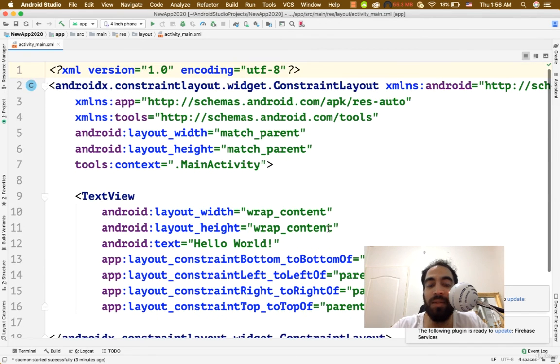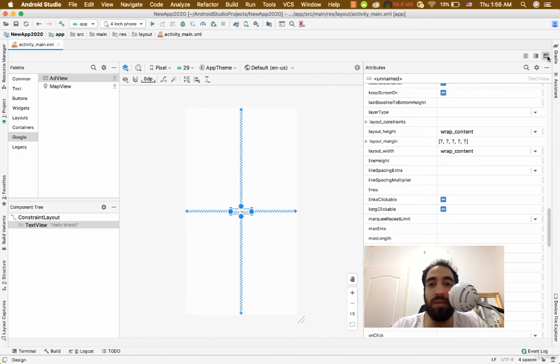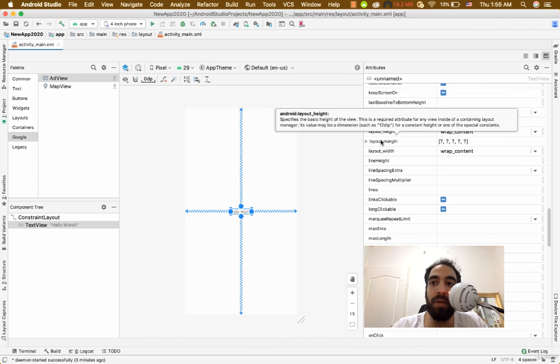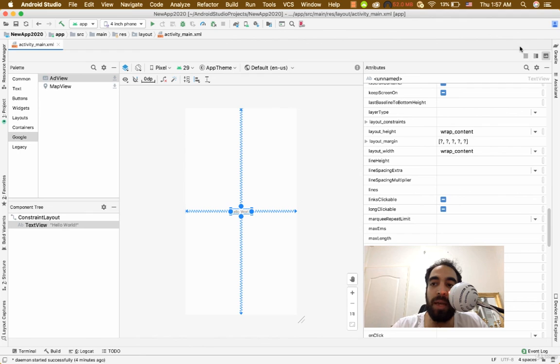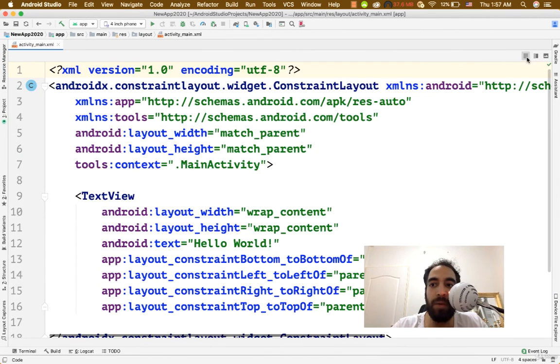Okay, so this is a new change that has been added to the newest version of Android Studio. Okay, there are always new changes, don't worry. You can always find the solutions to these changes, and it's not a big deal. Okay, so now you can see there is no text tab at the bottom here anymore. In order to access the XML code, we have some new options here at the top right above the attributes section. We have the design, we have the split, and we have the code. So if you want to access the code, you can simply click on code.